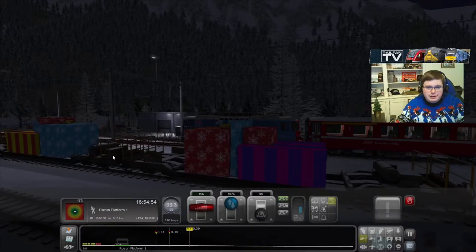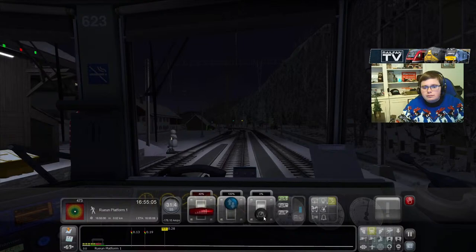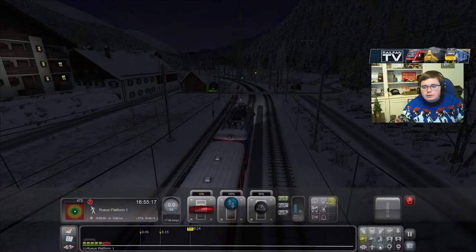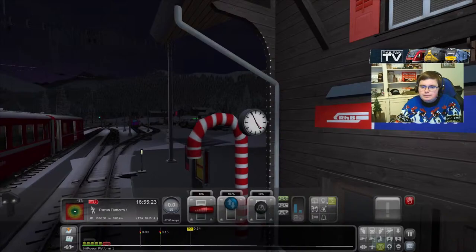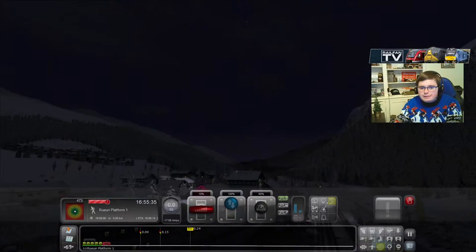Look at this, look, there you go. He's left us some presents, lovely. Absolutely lovely. There we go. Come in nice and steady. Doors are open. Lovely stuff. There we go. Let's go and have a look at another snowman looking on. Look, loads of presents. Nice and big ones as well. There we go. Look at that. Let's have a look over here. What have we got here? Oh, look at this one. That's a lovely one. Oh, there he is. Ta-da! Found him.